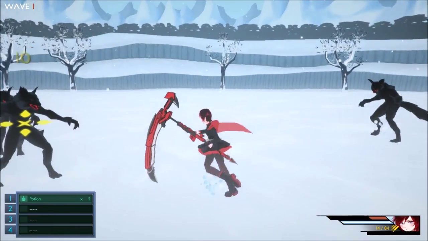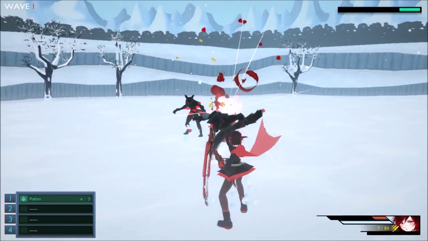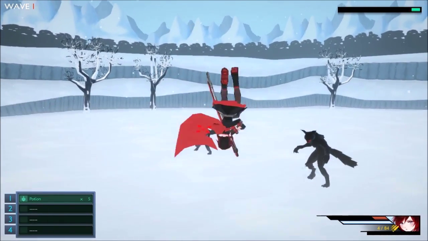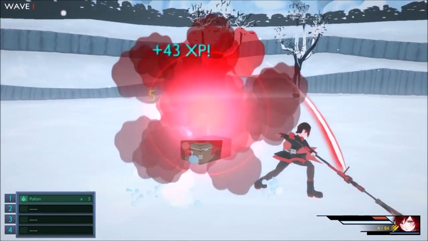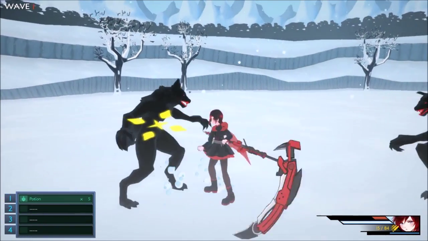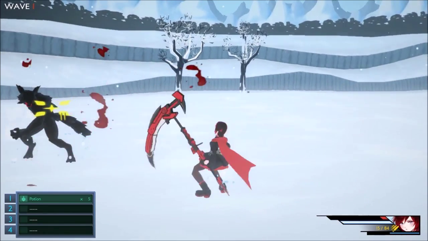Oh my god. Where is the dodge button? You know what? Forget you. It's hard. Oh, yo. Let's go. Hell yeah. Found 15 mags. Oh, goddammit.